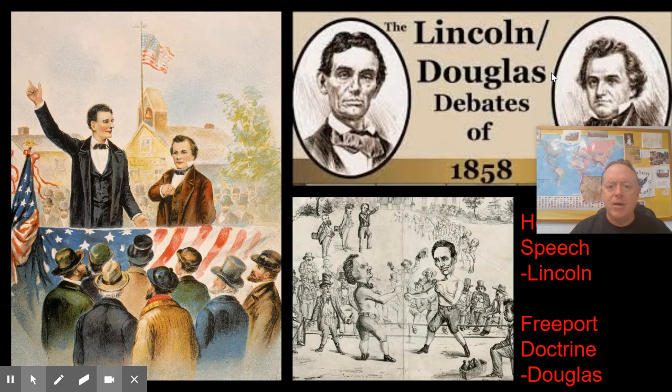He was elected to Congress as a Whig in the early 1850s. He lost re-election and then joined the newly formed Republican Party in 1854 after the Kansas-Nebraska Act. Now, what's really important about this, guys, is the Republican Party's platform was for preventing the extension of slavery, i.e., they did not want slavery to expand to the West. They cobbled together the old Whigs, the Free Soilers, and that was their new platform.